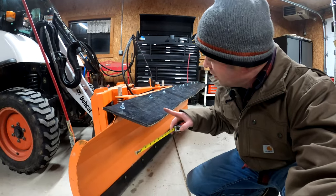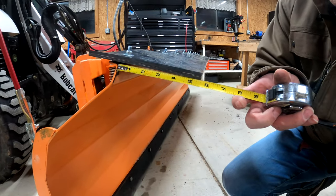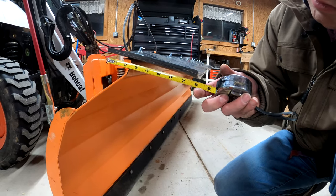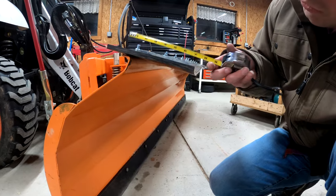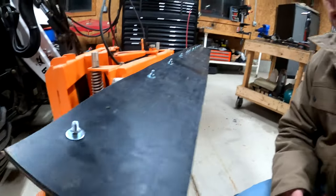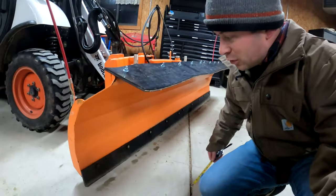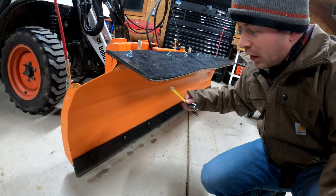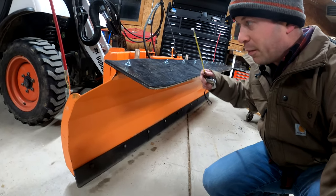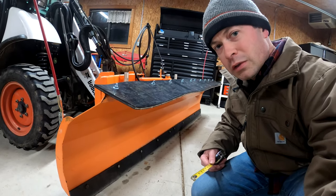Just to give you an idea of how it's placed here, I'll show you. You can see here, it's right at 5.5 inches sticking out. On the back, like I said, the whole thing is 8 inches wide. So I have the bolt spacing about 1.5 inches, a little bit more from the edge. But then that just sticks out. And so what happens is the snow comes, it hits, and then it's going to roll. And hopefully by rolling, I'll be able to eject it off the driveway and not have it start to pile up on top of here. Because with the angle and it rolling, it'll all point towards the side of the road.